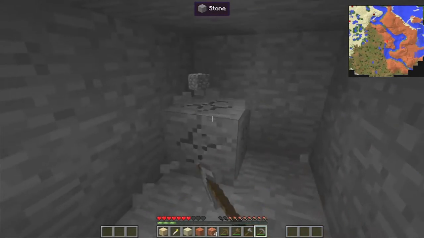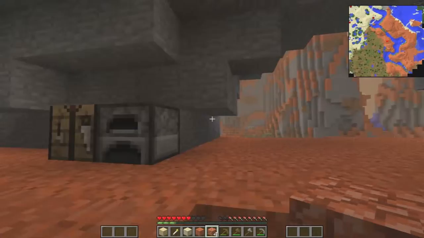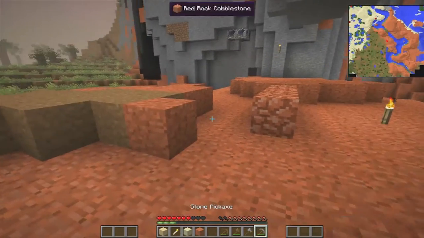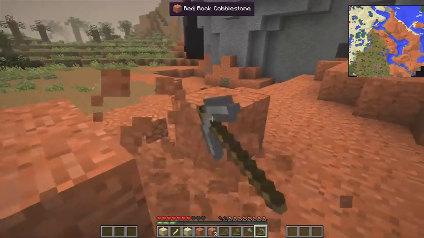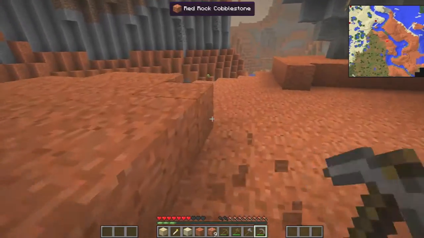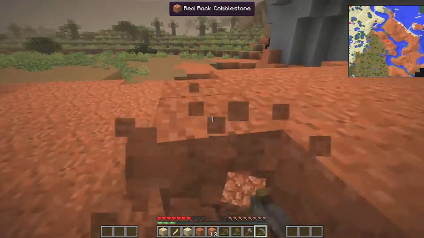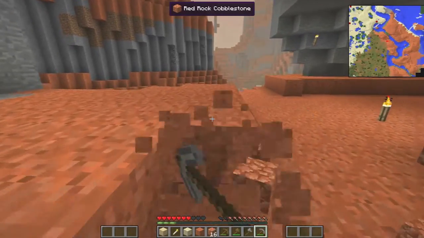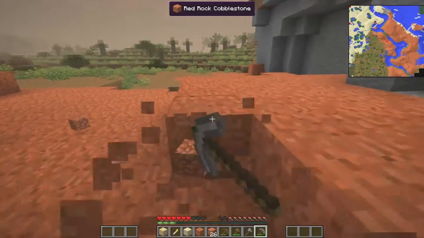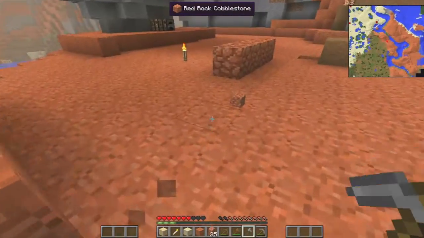Oh wow, look at this. This is probably the coolest looking cobblestone ever. I'm gonna start building a place. Dan, where'd you go? I'm getting coal. I'm building a house. It's going well, to say the least. It's gonna be out of red rock cobblestone, of course, because it's the coolest looking stuff ever.